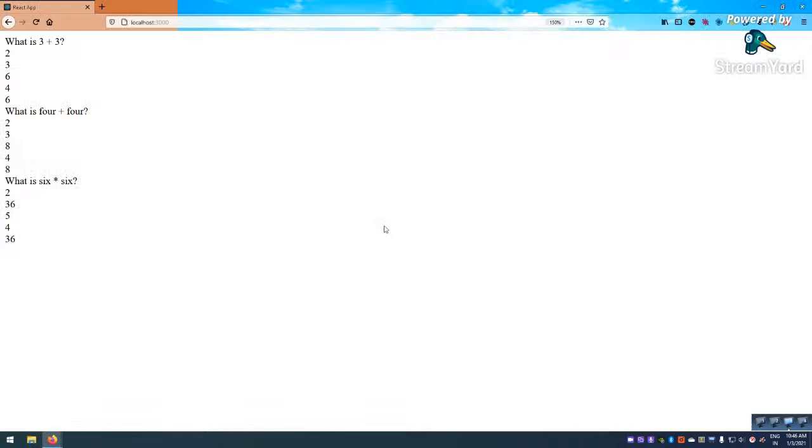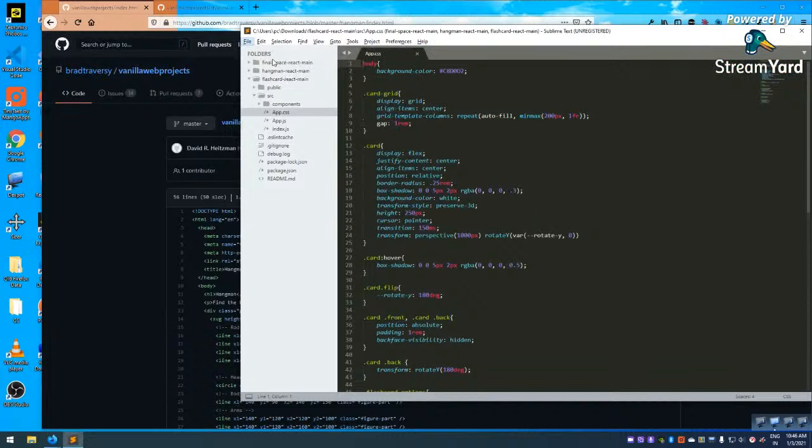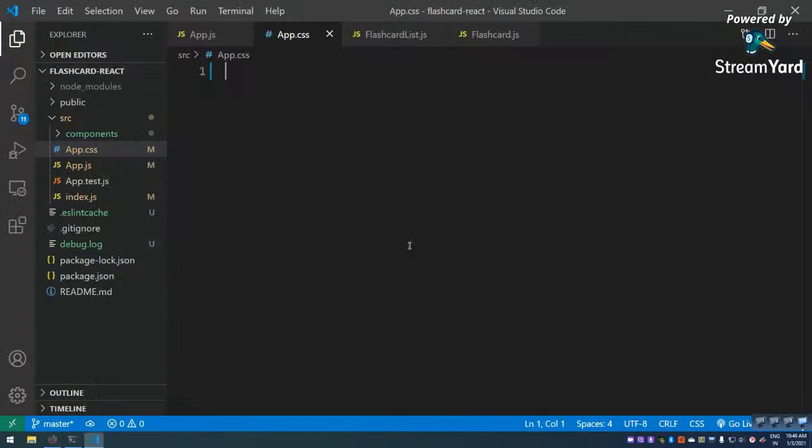So let me see where I have it. Flashcard app.css, yeah. Let me have the cards only. I will tell the rest of it.